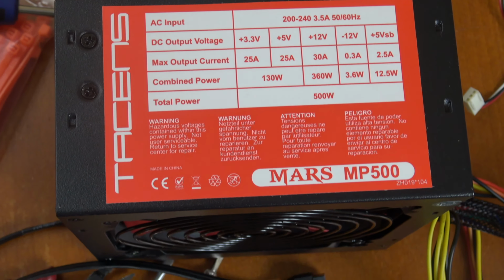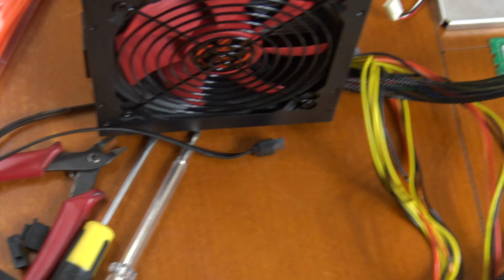Rule number 3: pick the case and the power supply as the last items.